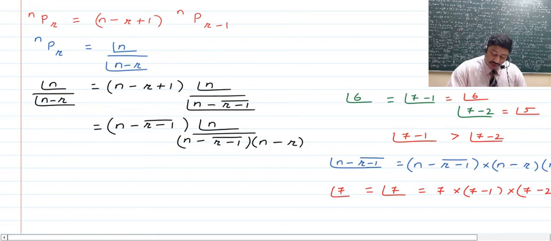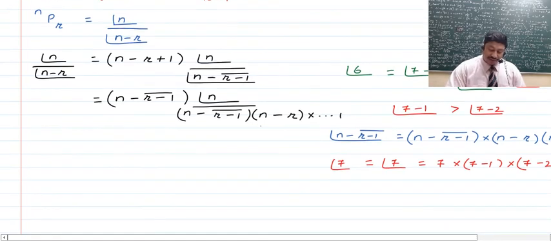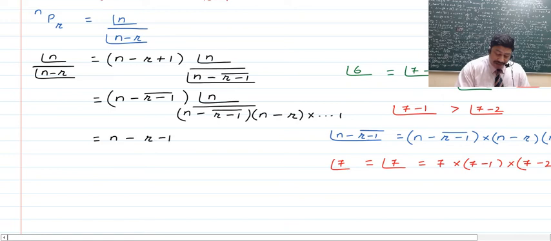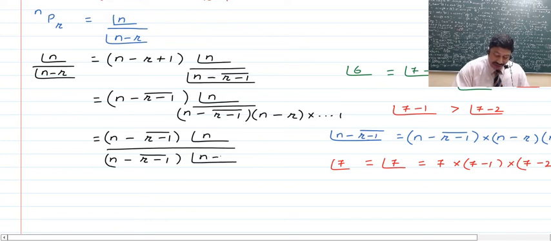Now next we will talk about the next number, right, and so on, and the product of all of this is going to go up to where? Up to 1. So obviously if you talk about this number which is from n minus r going on up to 1, this must be factorial of n minus r. So this is what we're going to write in the next step, that is we have n minus r minus 1, right, times of factorial n, which is going to be divided by n minus r minus 1 times of factorial of n minus r.